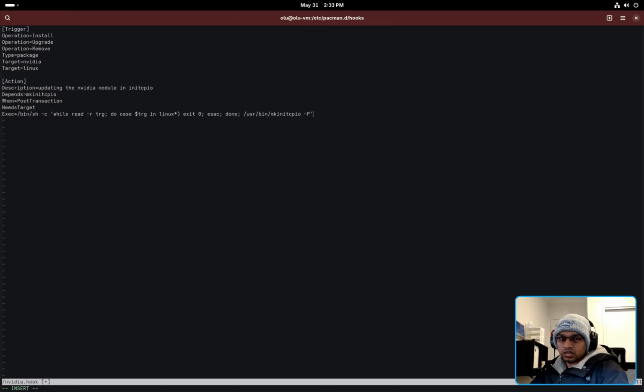All right, so what it will do is it will take all the kernels you have essentially, and it will rebuild those images essentially, right?